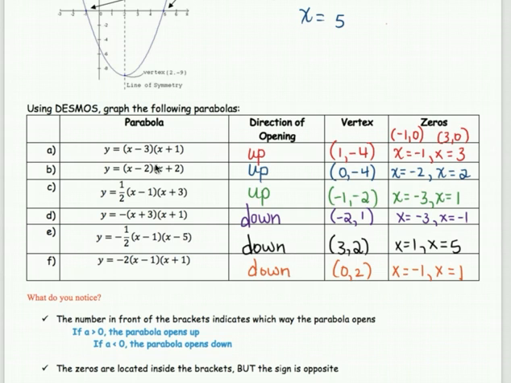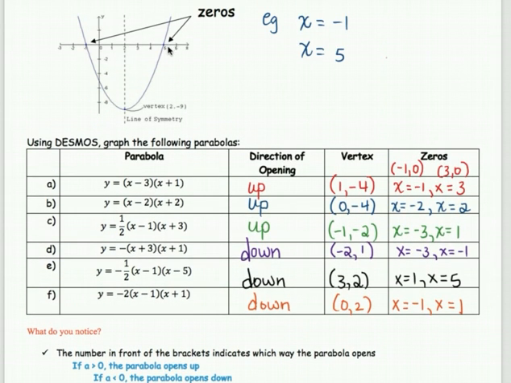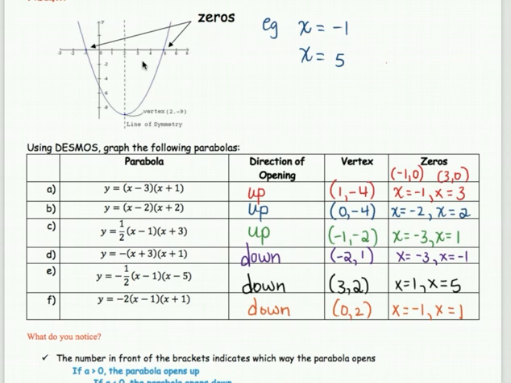All right, the vertex is a little trickier. I want you to look at the numbers here, and remember how we were learning from before whenever we had a couple points across from each other. If we looked halfway between negative 1 and 5, it's 2. So that point there is where the axis of symmetry line would go through. If we take halfway between these points, we'll find the x value of the vertex. The y value we'll find by using the equation, but we can find the x value of the vertex.